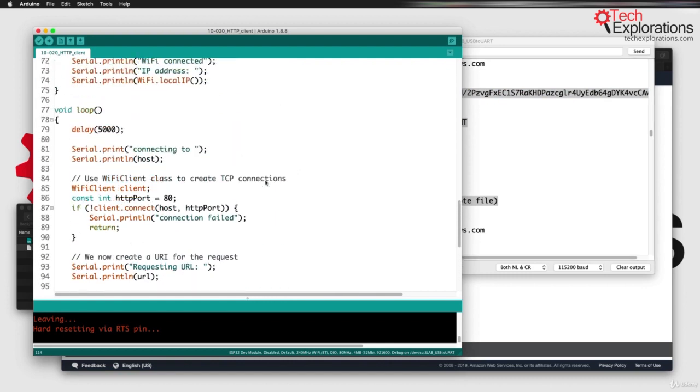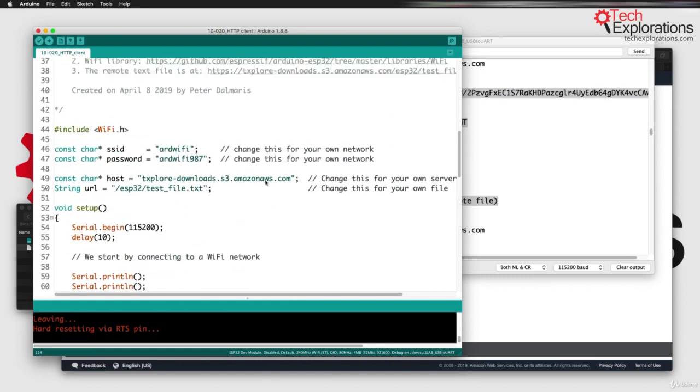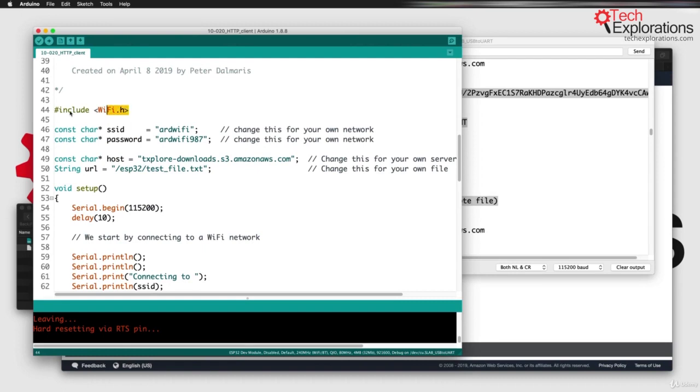Now, the bits that I omitted earlier are bits that you already know about. So here's where we include the Wi-Fi header so we can access the functions that come with Wi-Fi. This is where we write the credentials for the Wi-Fi network. These two variables are new. So this is the host for the web server.